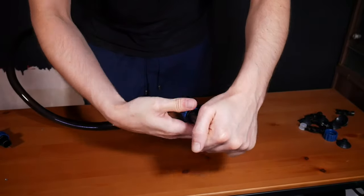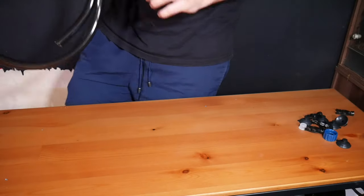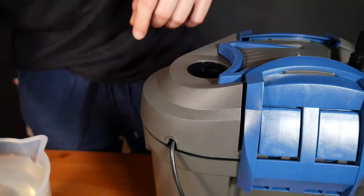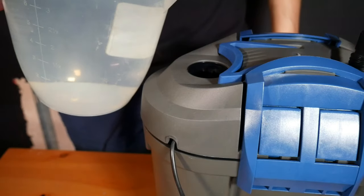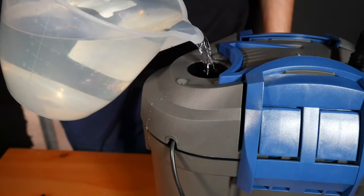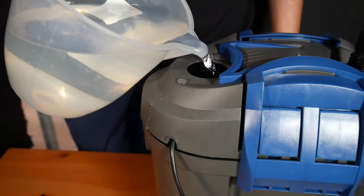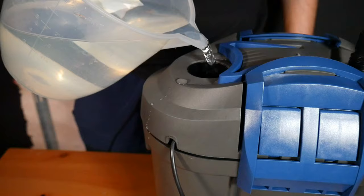Now I'm going to add some water into the filter. You don't want to run it dry, especially with the heater plugged in. I've taken some water from the tank this will be attached to. You can fill it through the hole where the heater goes. You'll want to avoid adding tap water without treating it first — the chlorine would probably kill off the beneficial bacteria you've put in. The tricky part is knowing how much water, but I suppose you'll know when it overflows.